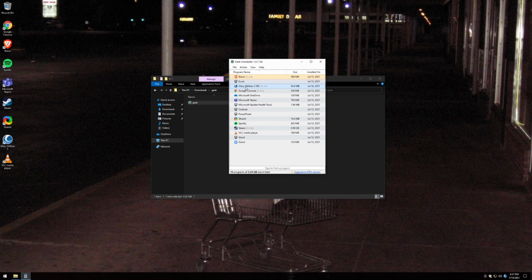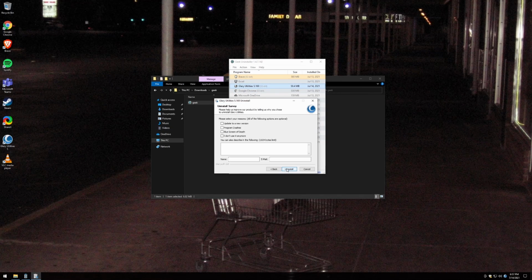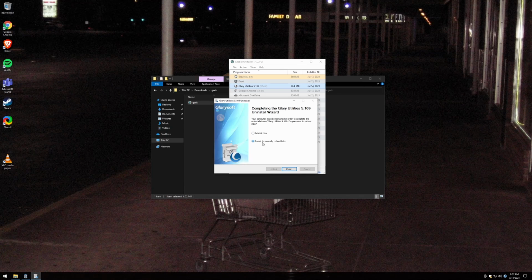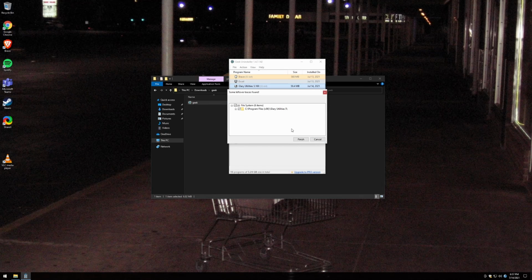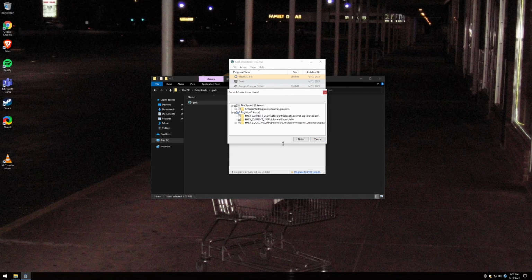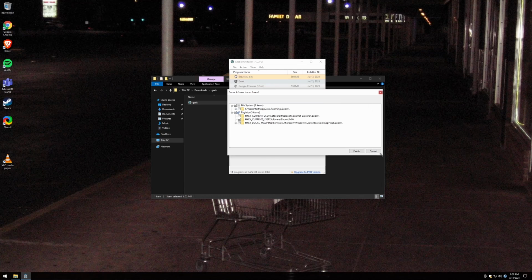But let's say one click. Let's uninstall Glary. It's just uninstall. And yeah, remove them. I'll reboot later. But you can see it finds some stuff in the C drive. Excellent. I'll find a good example of. So here's a prime example. It'll go through the registry and find the keys that it installed with. And it'll make sure to get rid of them. This is great. Keeps your registry clean and from getting corrupted. So highly recommend this program.